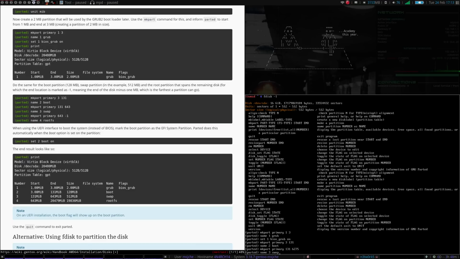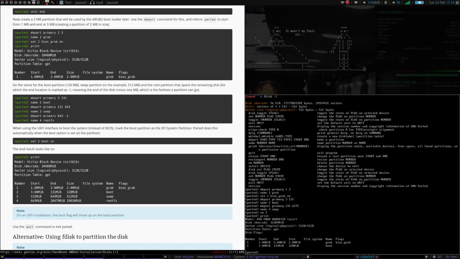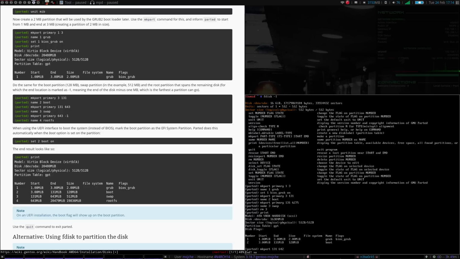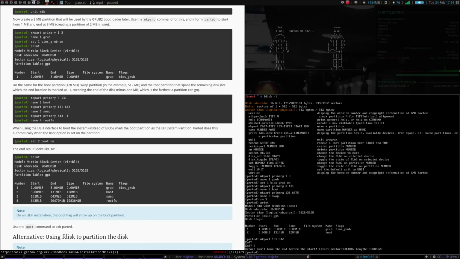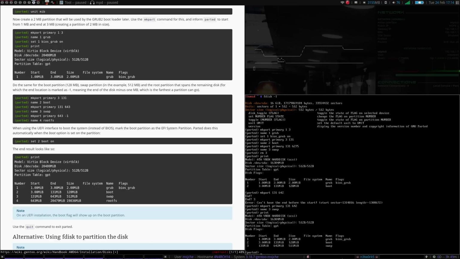Name 3 swap. Alright, mkpart primary. Didn't need to be that big. You know what? I'm going to go ahead and remove that. I forgot the memory's already there, so rm 3. Never mind that. So mkpart, we'll just do it as it says, 131 to 643, so that's a 512 name. Okay, so let's try to do this correctly. Okay, mkpart primary. There we go. Name 3 swap. Print, make sure it's correct. Yeah, 511, but it should be 512.